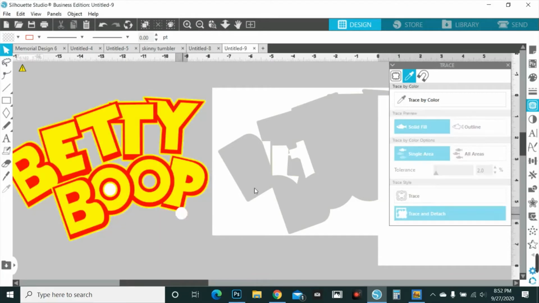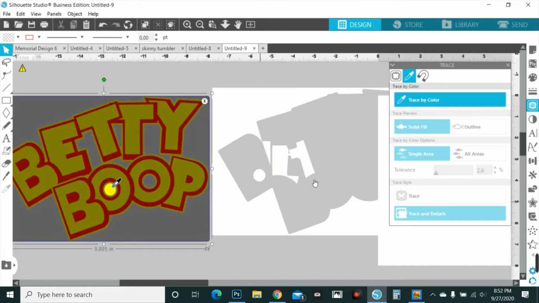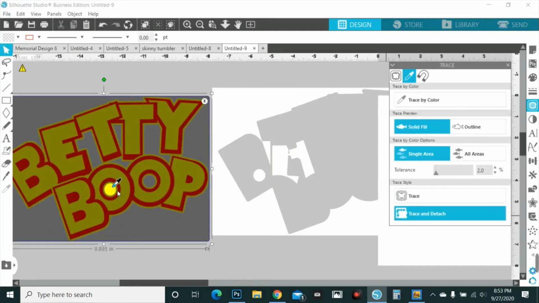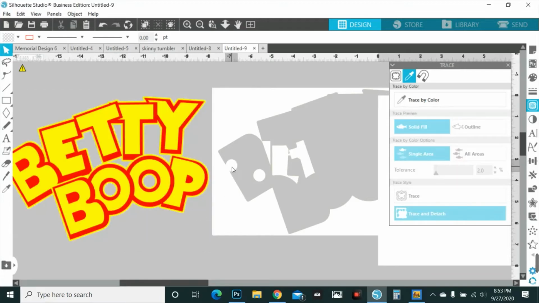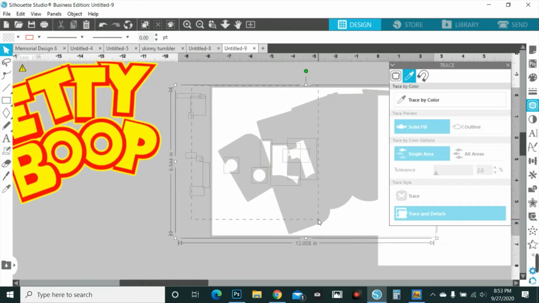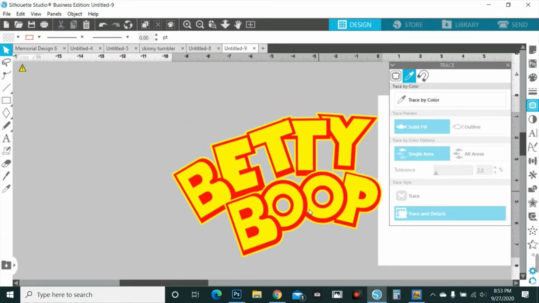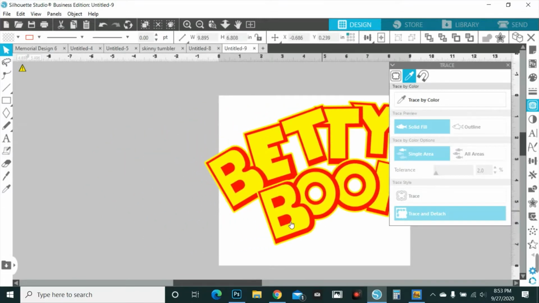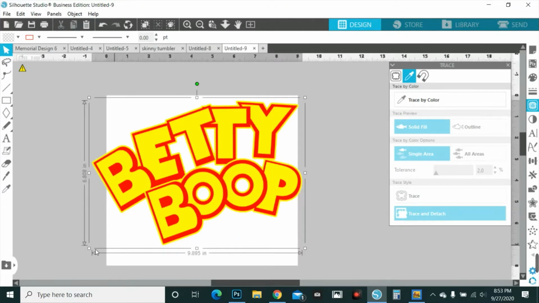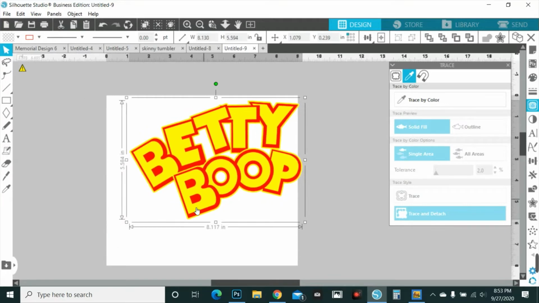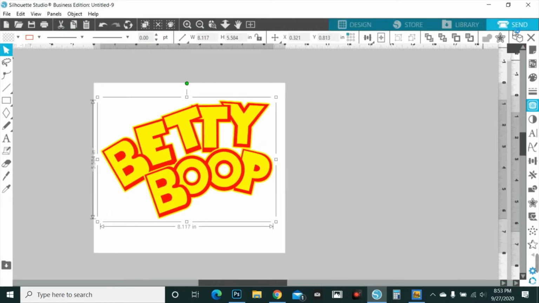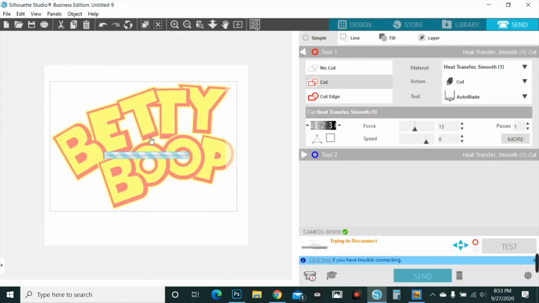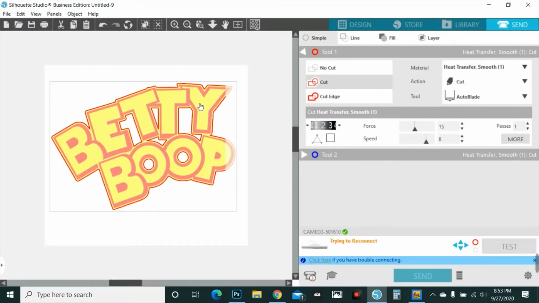So just continue to go through and take out all the parts that you want to be cut out, and then it'll be specifically for tracing. Now that we've cleaned all of that out, let me put it on the mat so you can see that when we bring it over to the cut mat, it'll cut out in between each letter. See that? The cut lines are not in between each letter because you cleaned everything out.